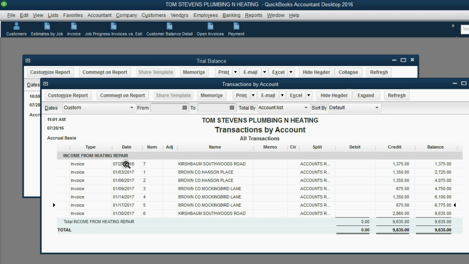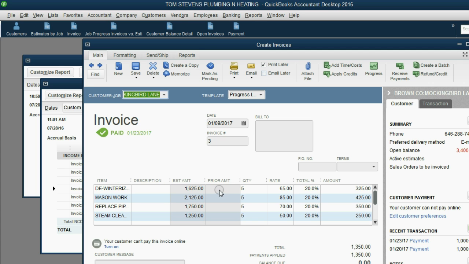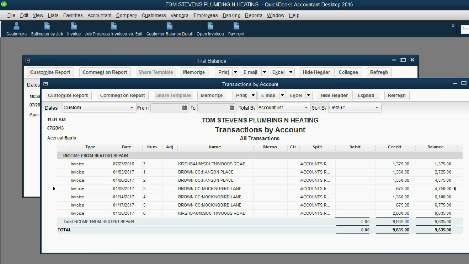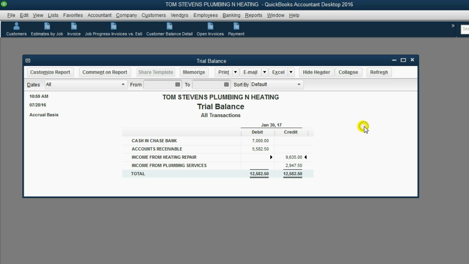Yes, I have a mistake for invoice number 7. And of course, if I fix the date here, it would show up down there. But the point is that it also shows you the running balance if it were correct. And I could double-click on any one of these invoices. And at the moment I see it in front of me, if I need to, I could change any piece of information on this invoice and save it. And as soon as I save the change, the results in this detail would change, and of course the results in the summary of the trial balance would change.